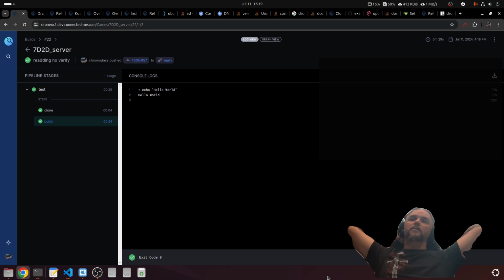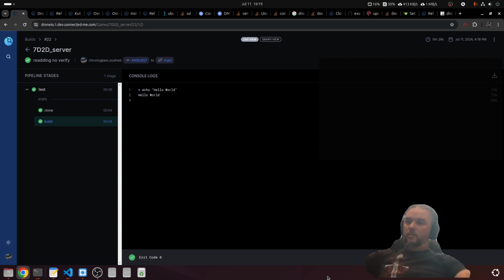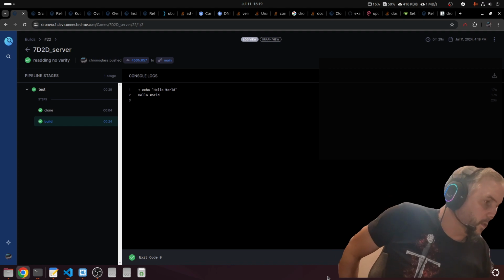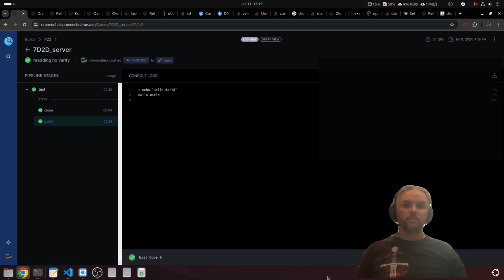Now I need to make it so that that is going to be a privileged container that can run with the permissions needed to build something in Docker.